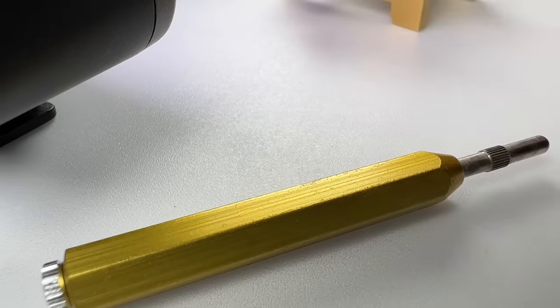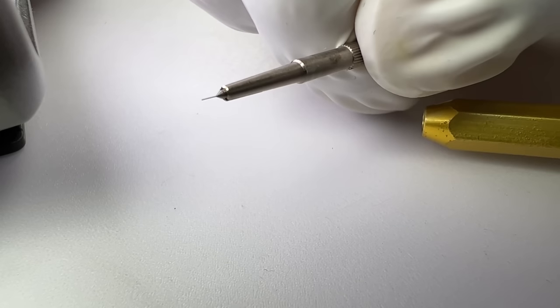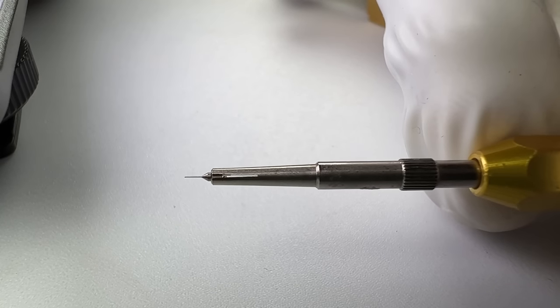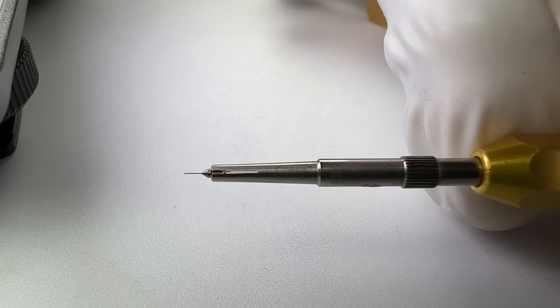I've got my very special oiler there. Now that's thin. Thinner than a strand of hair.